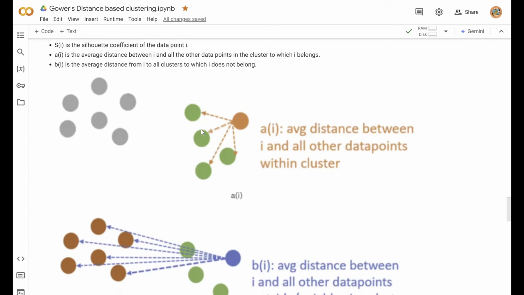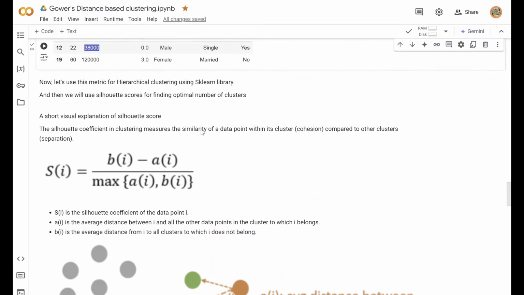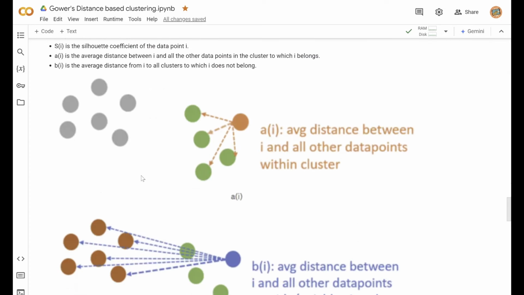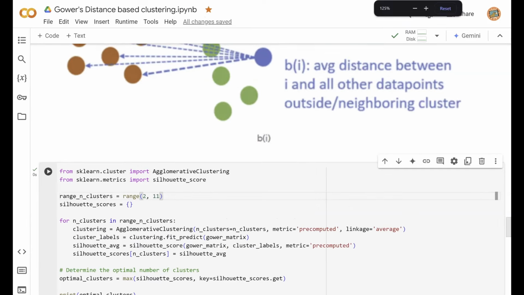It doesn't make any sense, okay? It's the worst kind of clustering that you can have. So we are going to select the number of clusters which gives us the highest silhouette score. Okay, cool. Highest value being 1.